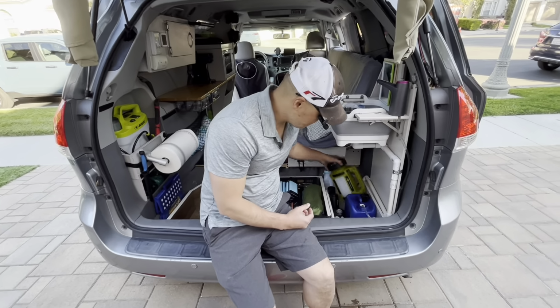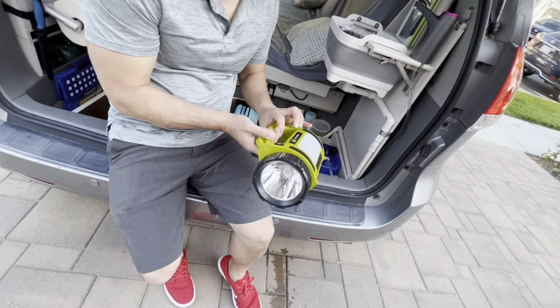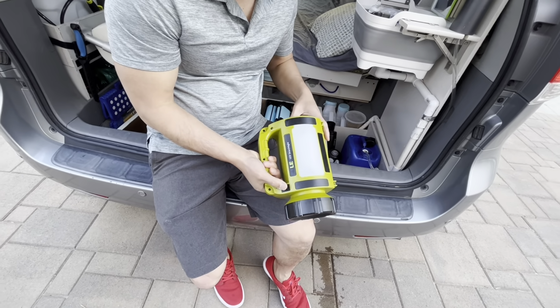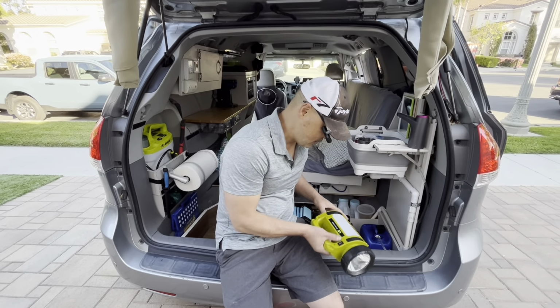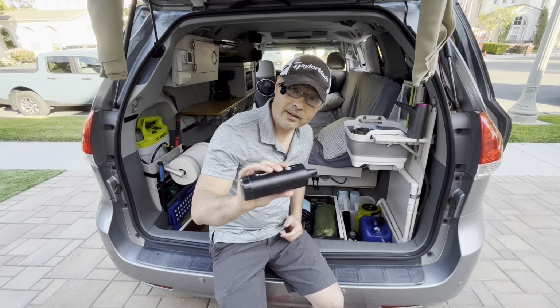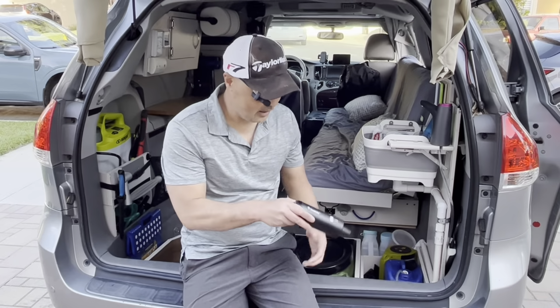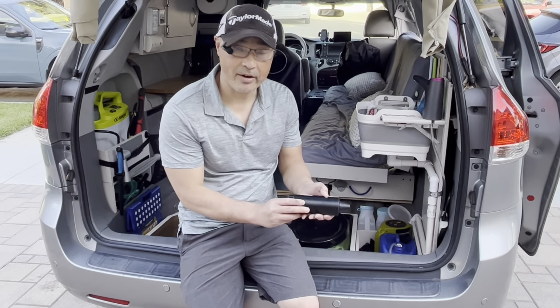All right, so here I got a rechargeable flashlight. This thing's very powerful. It also works as a lantern, but I'm gonna show you that later tonight when I show you the lights. So we're gonna put this away for now and we'll go back to it. This is really handy. This is an inflator. It also works great as something to stoke the flame when you got a campfire.